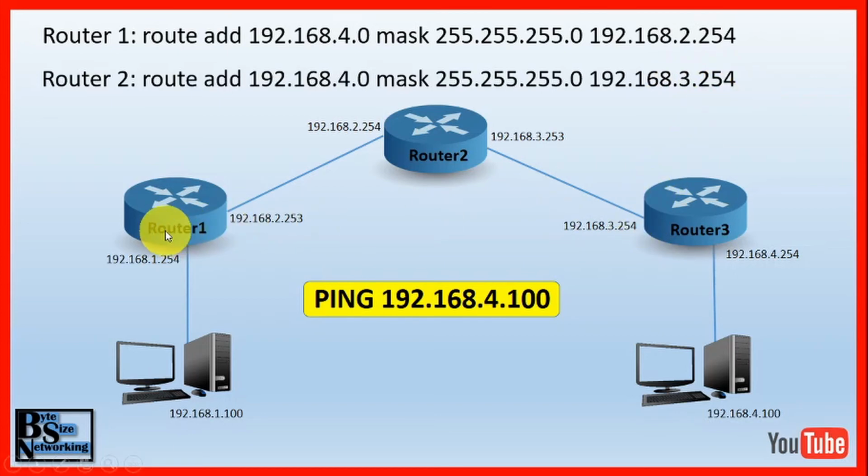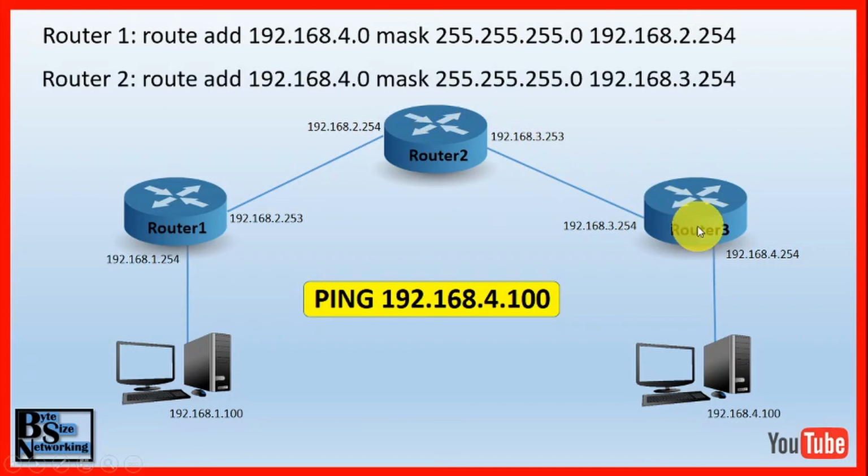Now that we've added that route to router 2 and the previous route to router 1, let's talk our way through the ping command again. We now run a ping to 192.168.4.100. That IP address is not available on network 1. That request is forwarded to router 1. Router 1 picks up in its routing table any traffic destined for network 4 I need to forward to 192.168.2.254. It then pushes the traffic onto router 2. Router 2 has a look at its routing table and sees any traffic looking for network 4 I need to forward on to 192.168.3.254. It then forwards that request onto router 3.